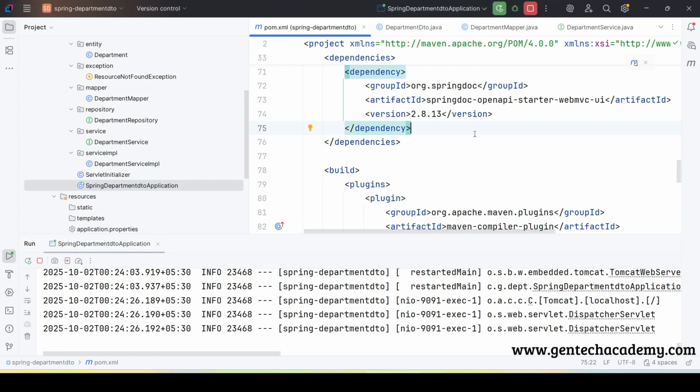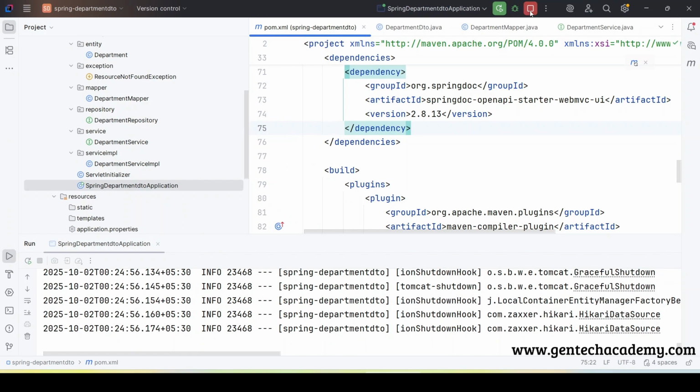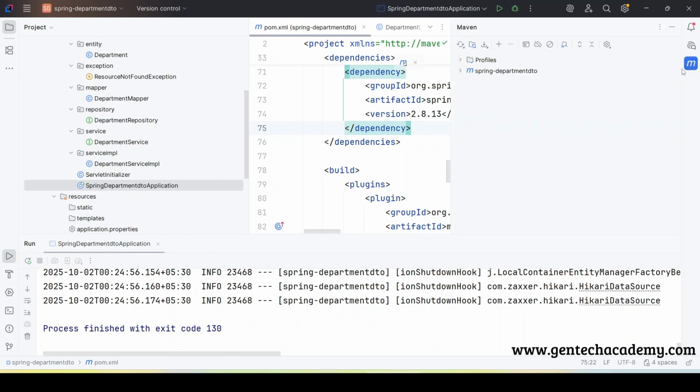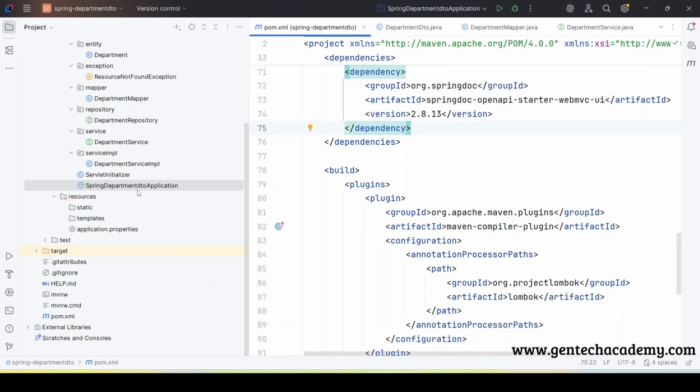So again go to the project. We can stop this particular server and go to Maven. Since we added a dependency, we can make it download sources and documentation. And afterwards we can sync all Maven projects. So currently it was resolving the dependency in our current project. Again, we can restart our Spring Boot project.